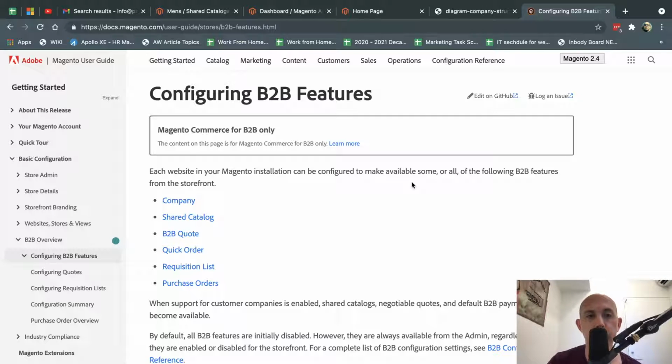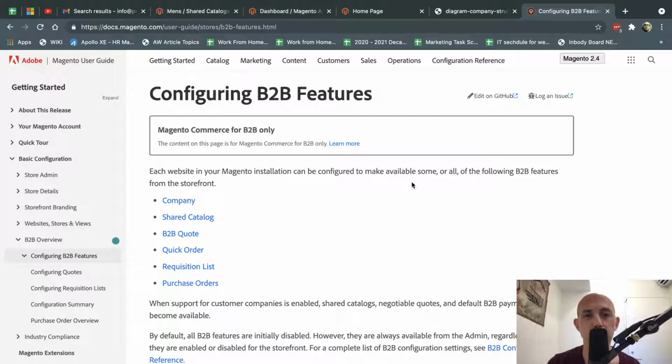So typically Magento, before they made the B2B, or if you have Magento open source only, the Magento is built for B2C. So B2C is business to consumers. Your business is selling directly to the customer. It's very simple. Customer browses your website. They go to checkout. They typically pay by credit card. Then you get the payment, you ship to them, and you finish the order.